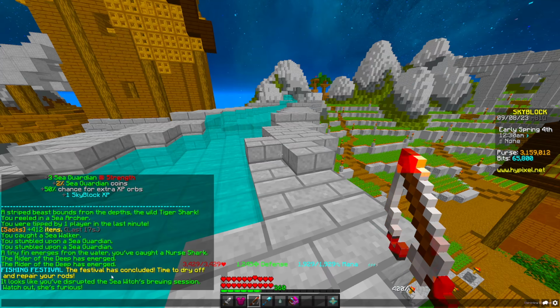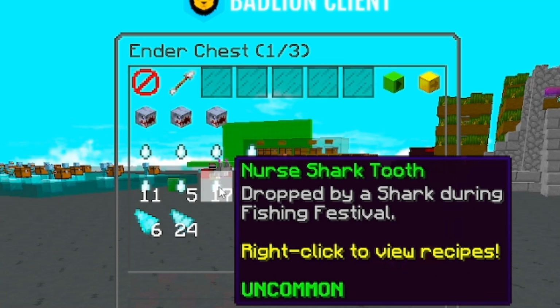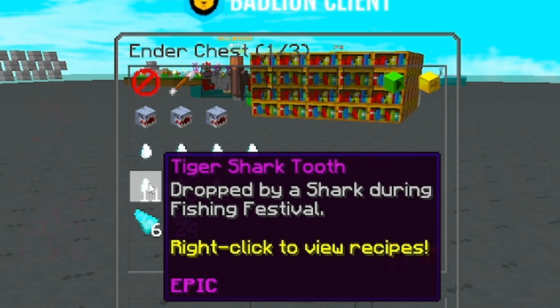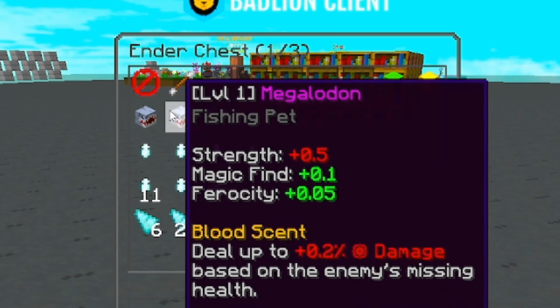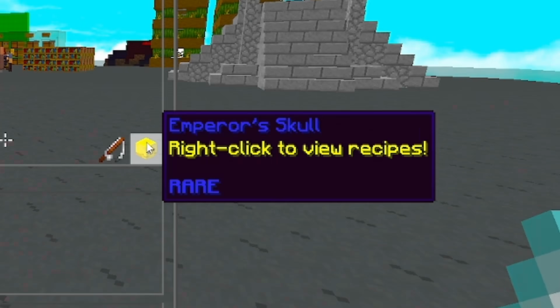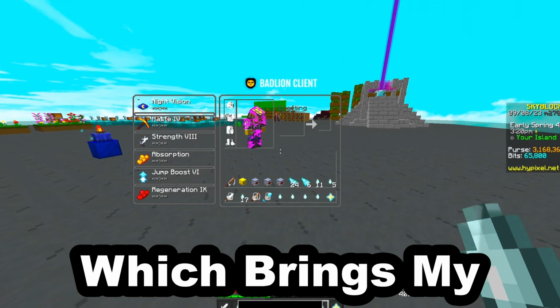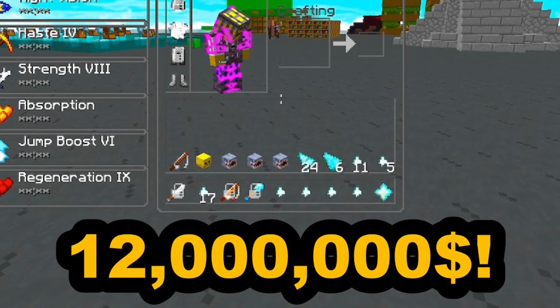Okay, so the 1 hour is up and I have gotten 6 enchanted shark fins, 17 nurse shark teeth, 5 blue shark teeth, 11 tiger shark teeth, 4 great white shark teeth and 3 megalodon pets. Then I got some other things like the shredder and emperor skull, and also 400,000 coins in my sacks, which brings my profit up to 12 million coins in just this 1 hour.